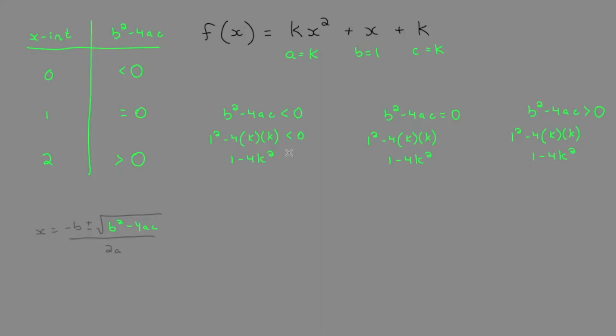And we're solving for less than 0 and greater than 0. Solving for each one, less than -1. Remember to reverse the direction of the inequality when we change the sign on the variable. So we have 4k squared becomes greater than +1. K squared is greater than 1/4. Square rooting both sides, we'd have k is greater than plus or minus 1/2. And so we can do that for each of the others.